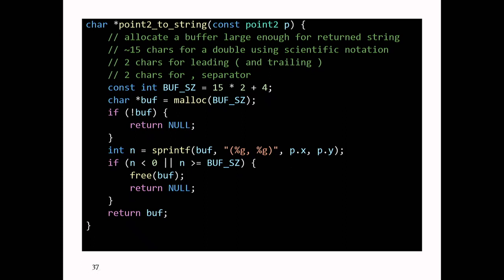Yes? What if you write if n equals buff size minus 1? Wasn't that better? Instead of that, just write n equals buff size minus 1. So buff size minus 1 is okay, that's what we are trying to get. Yeah, but this is checking for the error condition. So this is checking for the condition where it didn't work. Okay, all right.